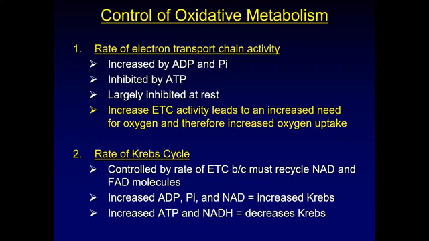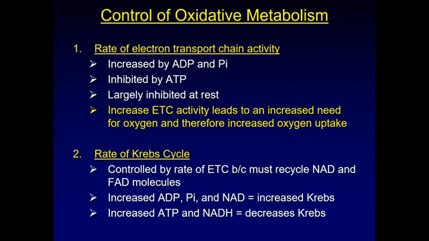Okay. Let's talk about oxidative or aerobic metabolism. So we're going to make the assumption we got a lot of pyruvate. We're jamming a lot of pyruvate into acetyl-CoA. We're putting a lot of stuff into the Krebs cycle. We also have acetyl-CoA coming from fat, also going into the Krebs cycle, which is good. We got a lot of substrate. Okay. Assuming substrate's not the problem, then where are we limited? What's the slow thing? Well, aerobic metabolism is limited by how fast can the electron transport chain go and how fast can the Krebs cycle.